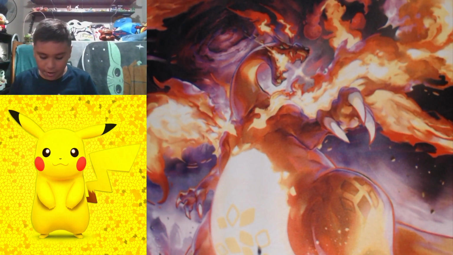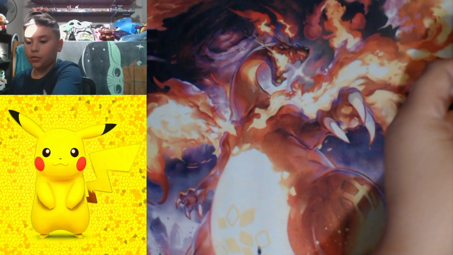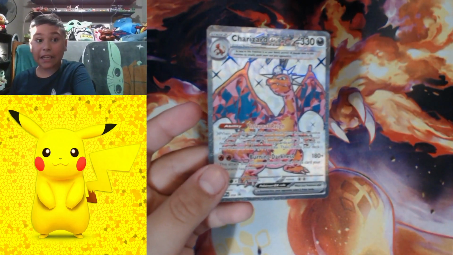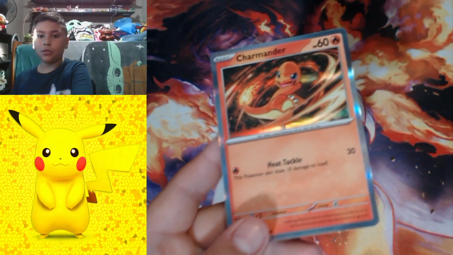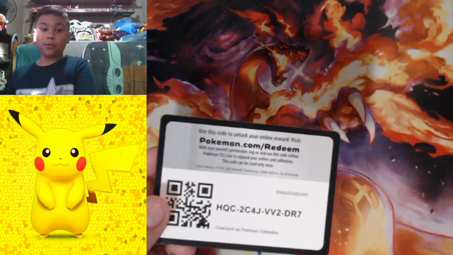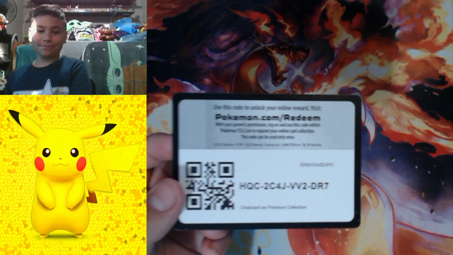I got a Charmeleon, a Charizard EX, and Charmander. And I got a code for you guys. Okay, there.